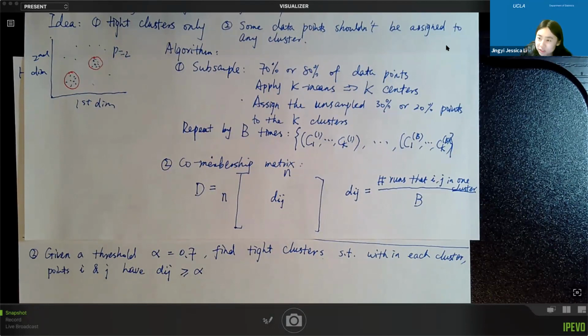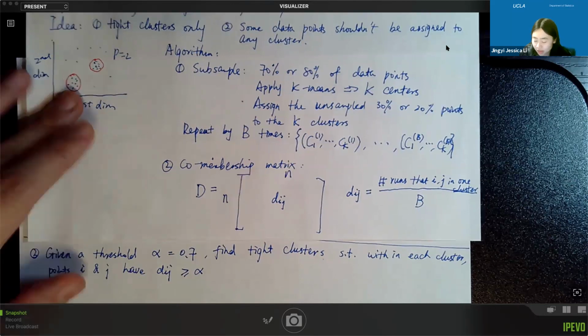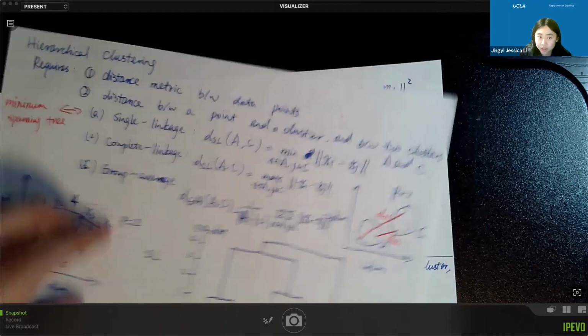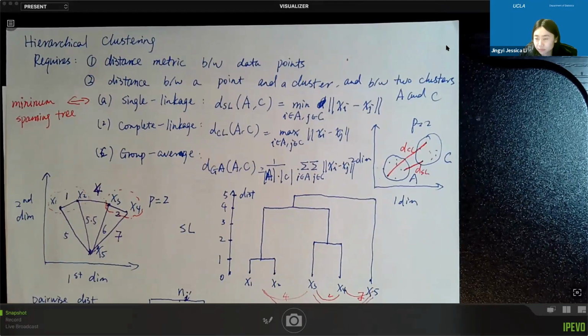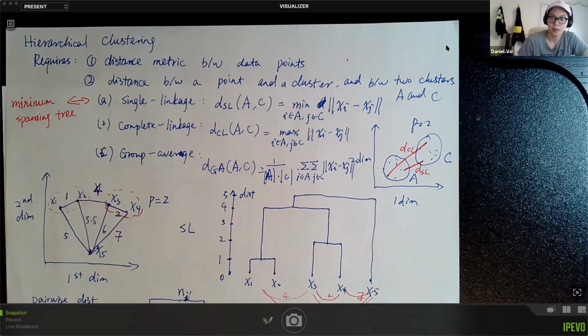And as a follow-up question, for hierarchical clustering, what distance do we want to use between clusters to achieve this? Look at those three: single linkage, complete linkage, or group average. Which one do we need for this task? Would we want complete linkage to make it as tight as possible? Exactly. The complete linkage is what we want.